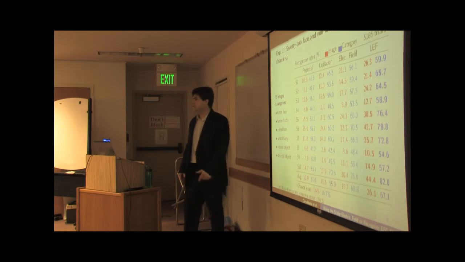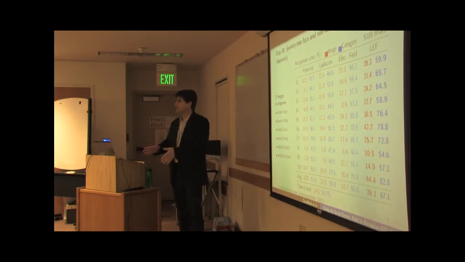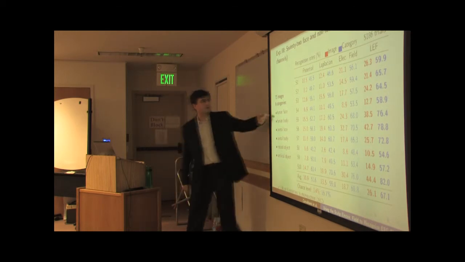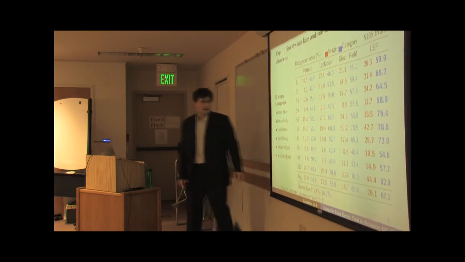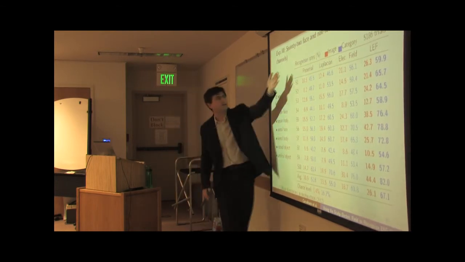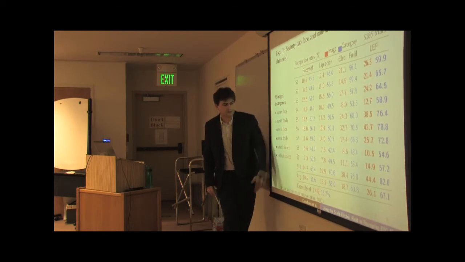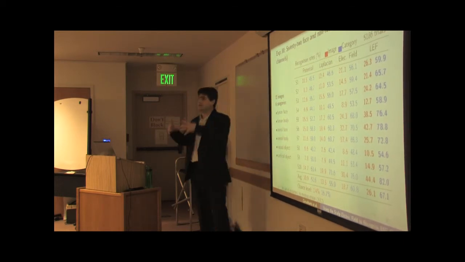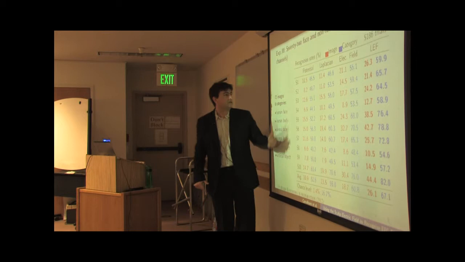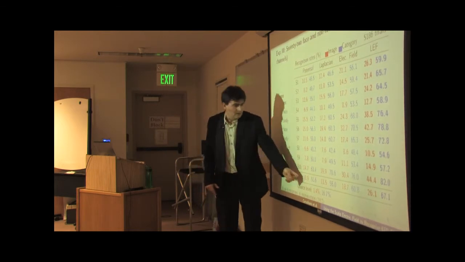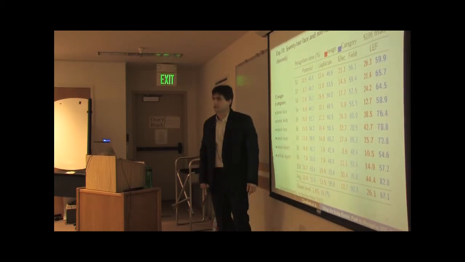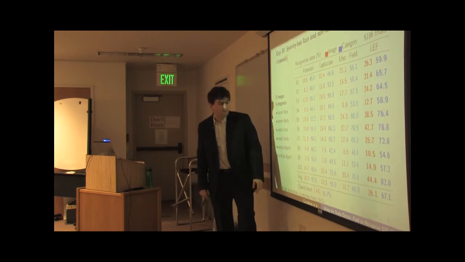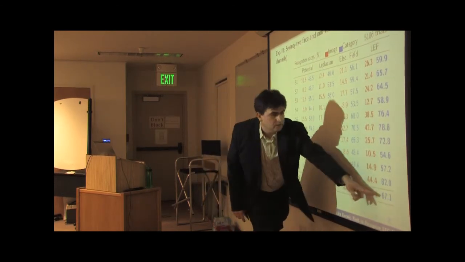And now I have also an experiment. It involves 72 images of face and human face and non-human face, which include six categories: human face, human body, animal face, animal body. And again, I process the signal. I classify the signal using different methods. So in red, you have the result for the classification of the 72 images, and in blue, for the six categories. And you see, I go from 10% to 11% with the potential, to 26% using the electric field. And for the categories, from 51% to 67%.